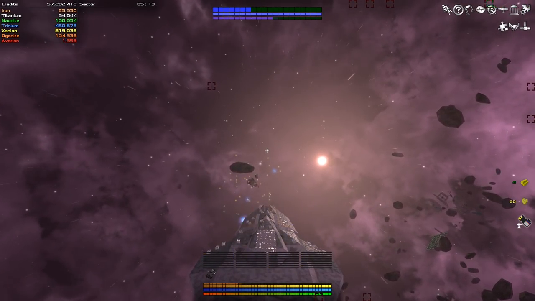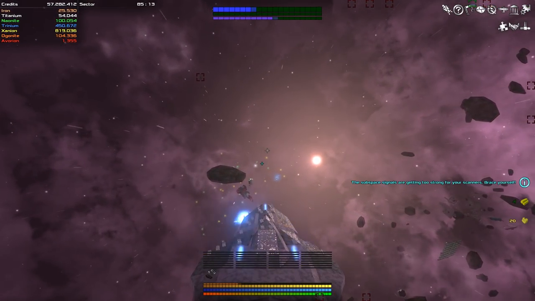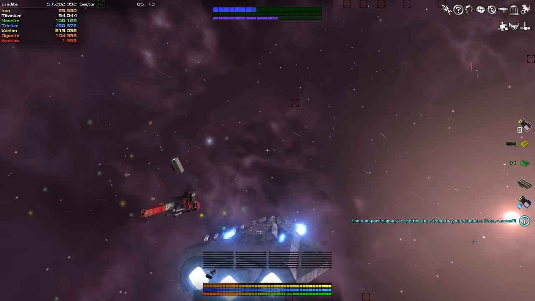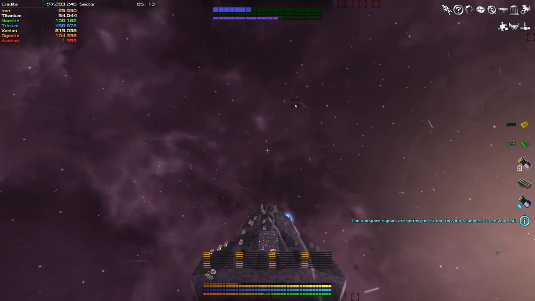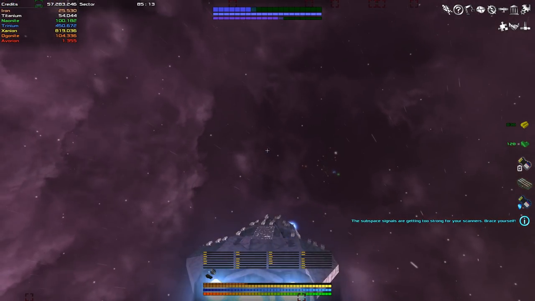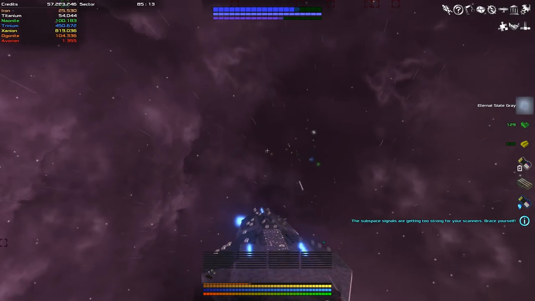These things crush through hull like a hot knife through butter. They're a little bit worse against shields, but hey-ho. I mean, you could put plasmas on, but the problem is plasmas don't really have the range. Oh, another one bites the dust. The firepower for this thing is insane.